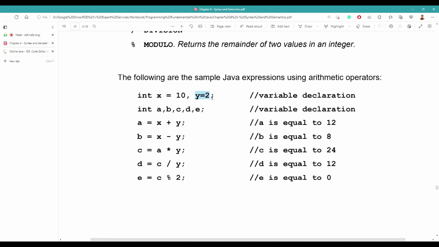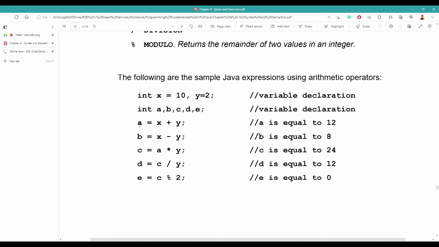Okay? So you can do it as a shorthand way of declaring variables. Same with this line: int a, comma b, comma c, comma d, comma e. Meaning, you are just declaring int a, int b, int c, int d, and int e. So this is only variable declaration.